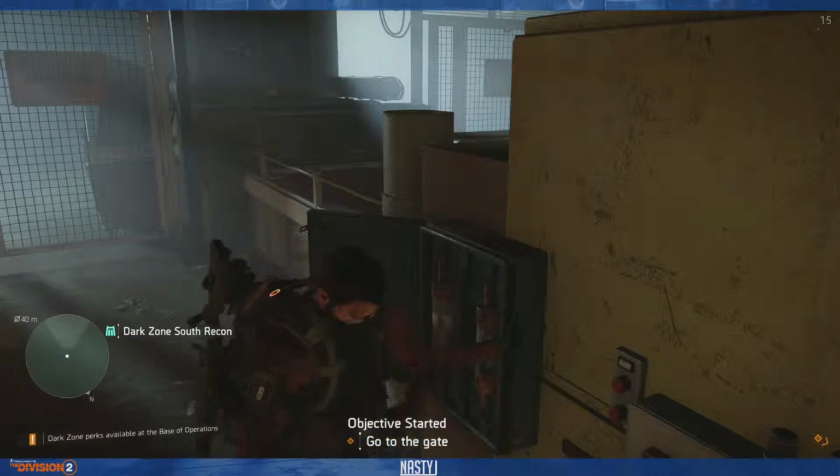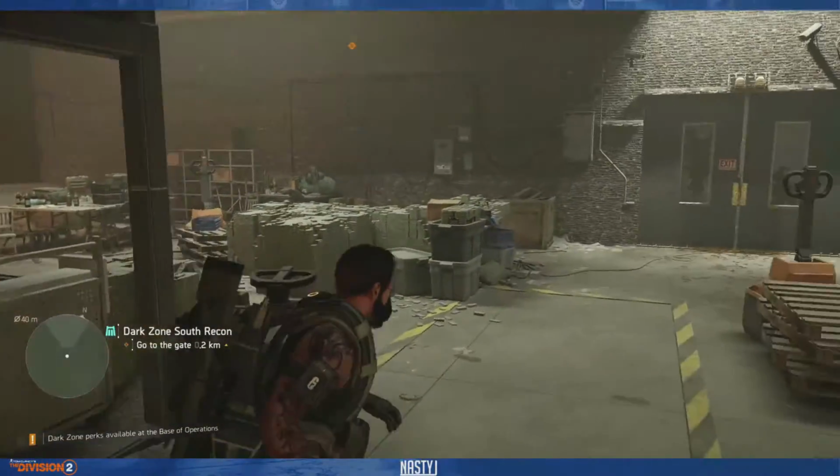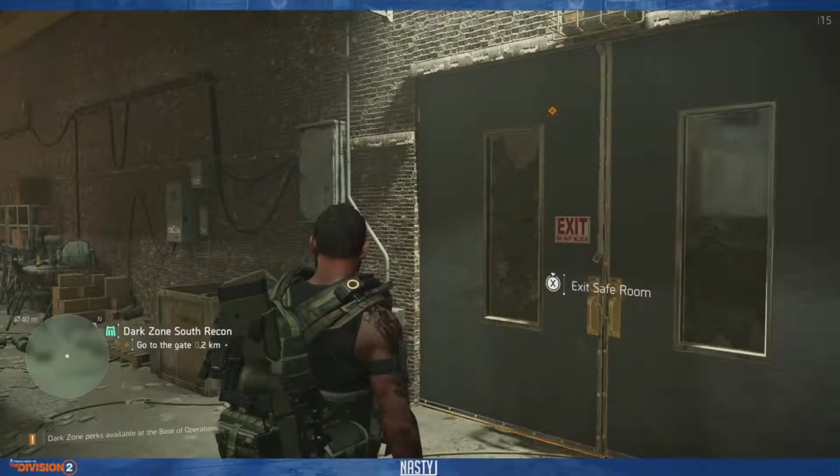One power fuse identified. Analysis compatible with main gate circuit. You have the fuses. Now head back to the main gate and see if you can get it working again.